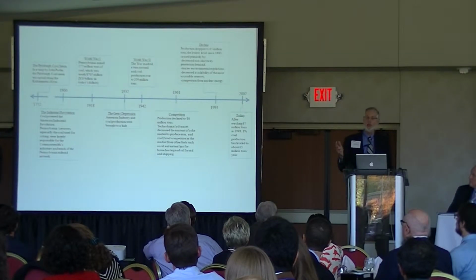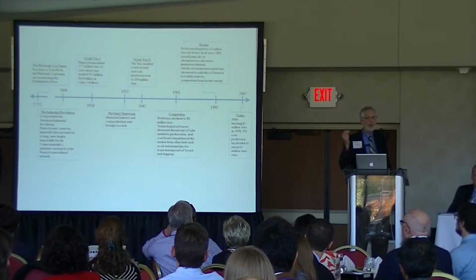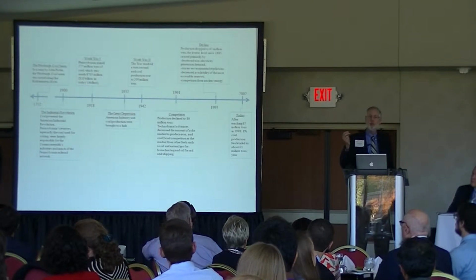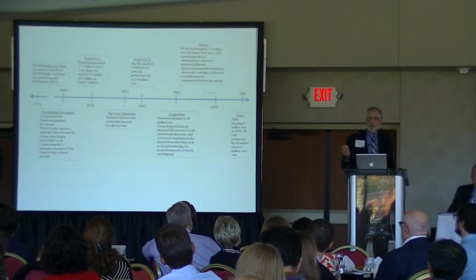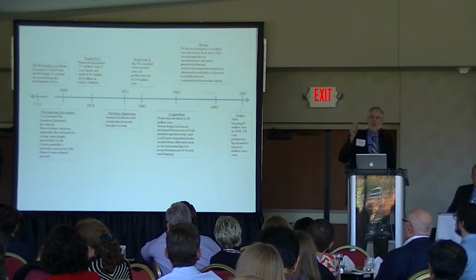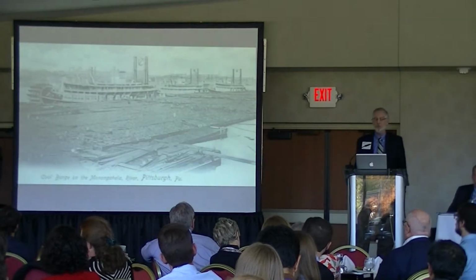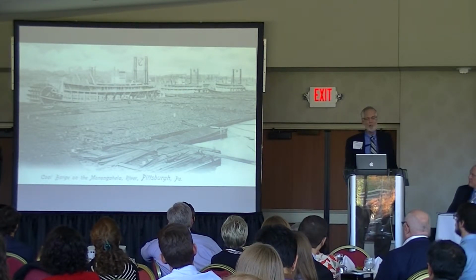But let me note two things. Coal production in Pennsylvania, bituminous coal, actually peaks in 1918. Iron and steel production in the region, in terms of the region's market share, peaks in 1915. So in some respects, you can look at the period around World War I as the peak of Pittsburgh's prominence and Pennsylvania's prominence in what we might call, and what Mumford called, a Carboniferous capitalism.